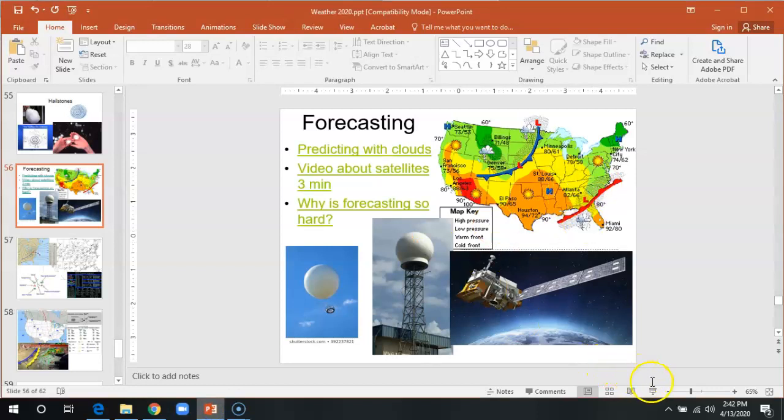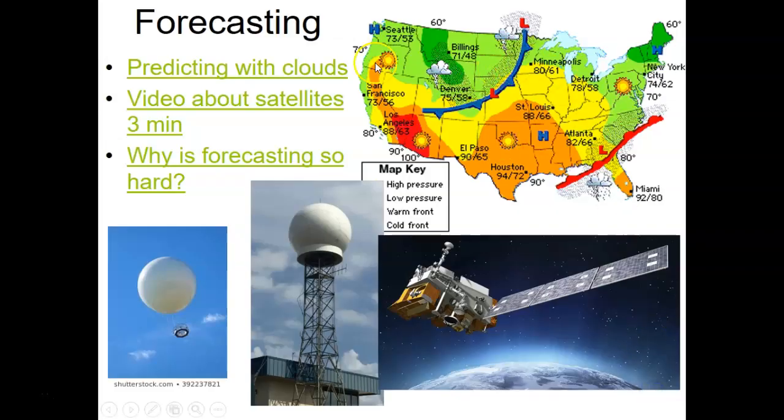So we look at weather maps, like you see up here. And again, we went over all these symbols. The cold front is the blue line with the triangles. L's are for low pressure. We have our warm fronts, everything like that. But if you're making a prediction, you know which direction this cold front's going. You see right now, it's sunny in, I guess El Paso's down here, but sunny around this area. So Dallas would be sunny and in the 90s. But the next day, what would it be?